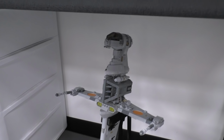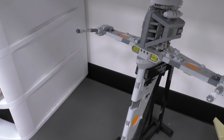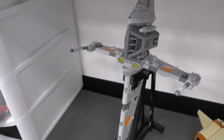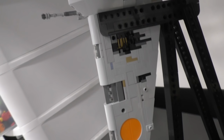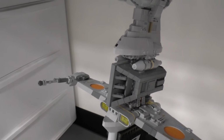He also built this B-Wing, which is one of my favorites as well. The cockpit on top rotates just like the real one. The wings fold in. We have the stand for it. It's a very fragile model, but so insanely detailed. He did battle damage detailing on the side of the wing and stuff. I love his build quality.